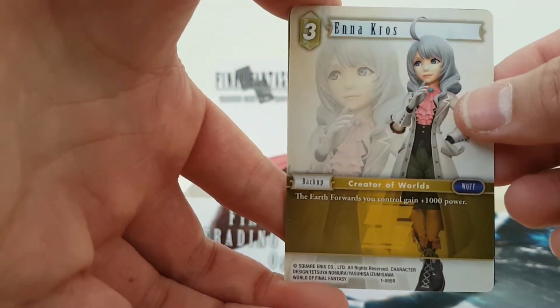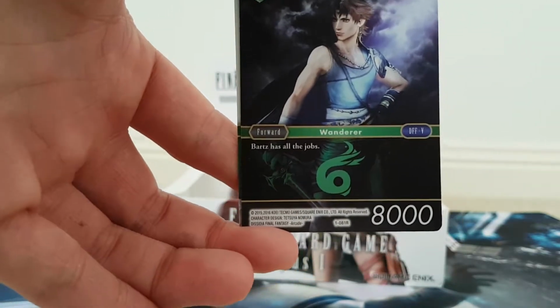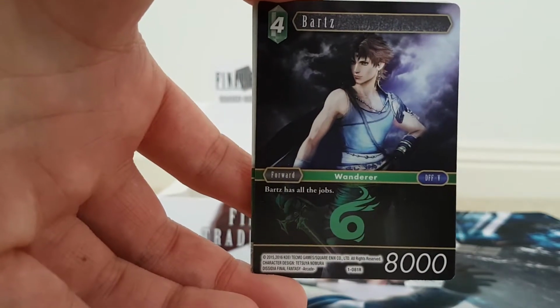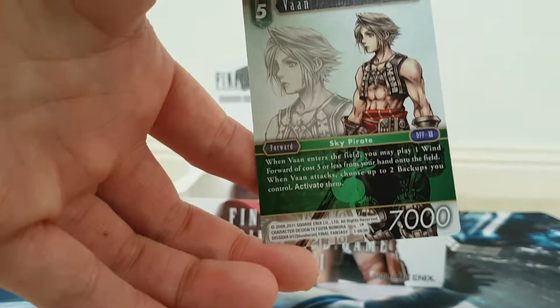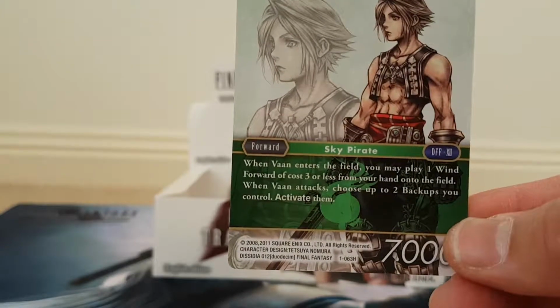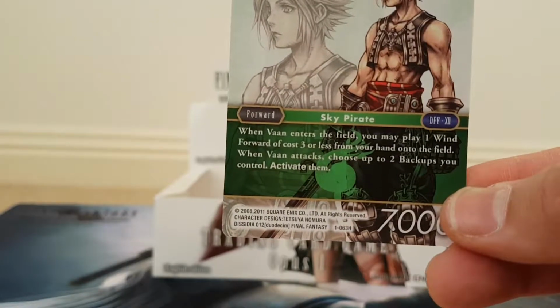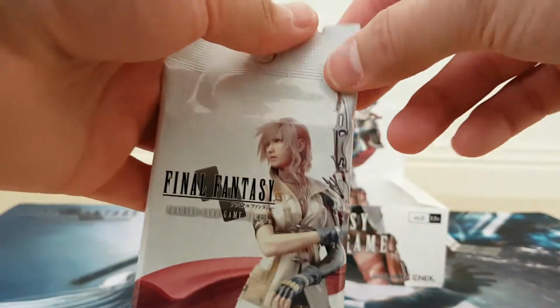Anna Cross. That's alright. Bart's from the City of Final Fantasy. So Bart's has all the jobs. Admittedly, I'm not 100% sure what that ability essentially means. I'll have to double check that. Van from the City of Final Fantasy. In fact, 12. There we go. So that's a nice one. Nice. Alright. Next one. Feels like we're not even halfway through this box either.